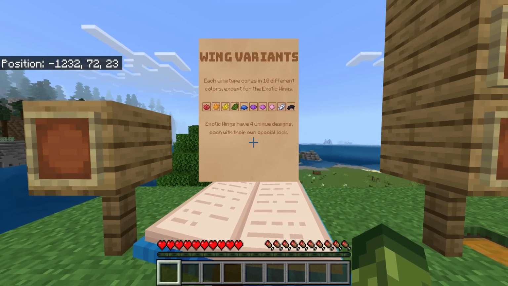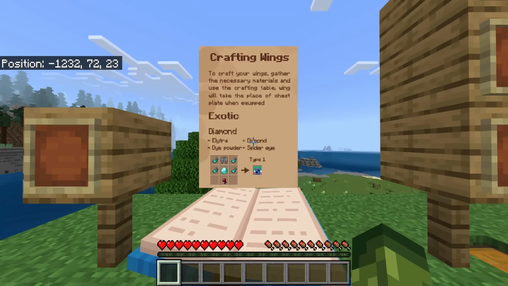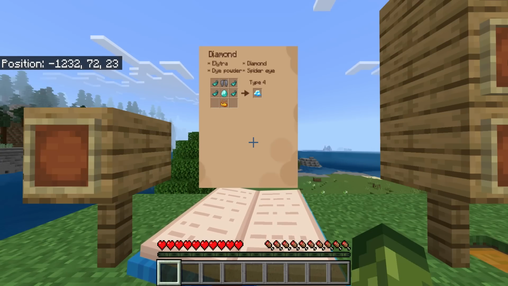So, one more time, next page, they can all be dyed into different colors. You could use this for factions. You could use this just for general color preference. We also have the crafting wings designs. Now, this is going to cycle through a couple of pages. So basically, there are 4 different types.